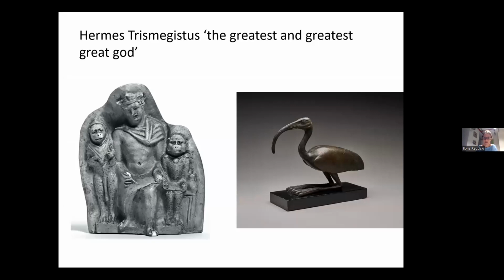Arab scholars also looked at classical sources and translated them into Arabic. And one of the most important works that they looked at was the Hermetica, or the dialogues of Hermes Trismegistos, a legendary figure based on the Greek god and the Egyptian god of knowledge and writing, Thoth. So Hermes is Thoth, basically, while Trismegistos goes back to an epithet borrowed from the ancient Egyptian title for god, used in the Ptolemaic period, greatest great god.